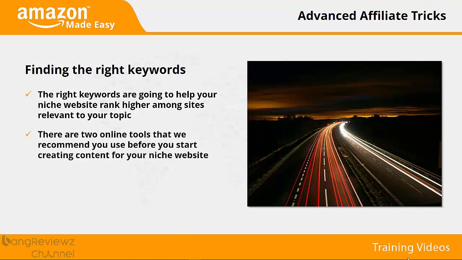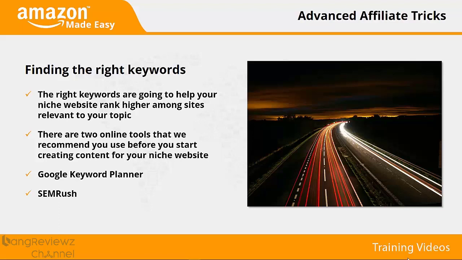There are two online tools that we recommend you use before you start creating content for your niche website. These tools will help you find other keywords that are relevant to your niche, as well as whole phrases used by customers during their research before making purchases. Google Keyword Planner. The Google Keyword Planner can help by allowing you to get search data related to your keywords. Simply go to adwords.google.com/keyword planner and log in using your Google account. There, you'll be able to search for new keywords using a phrase, website, or category, get search volume data and trends using a defined keyword, and multiply keyword lists to get new keywords.